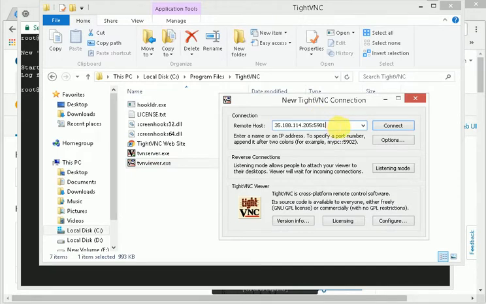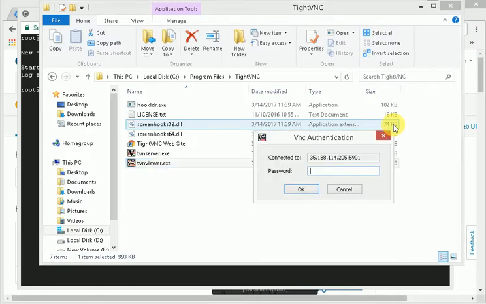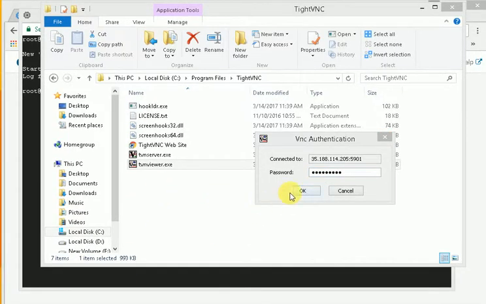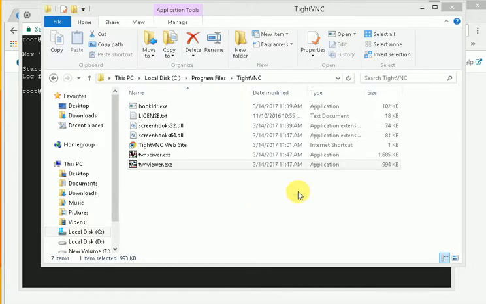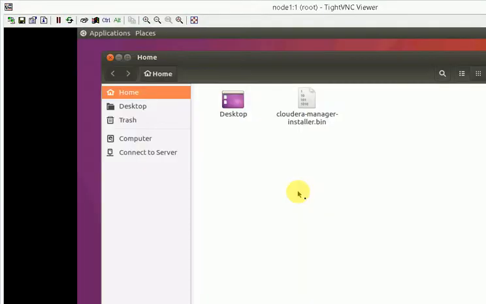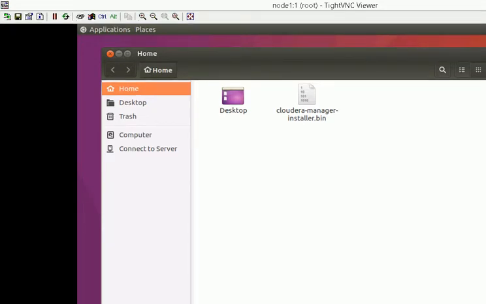Then we will connect again, vncviewer.exe, external IP. Then we will click on connect, password, click on OK.